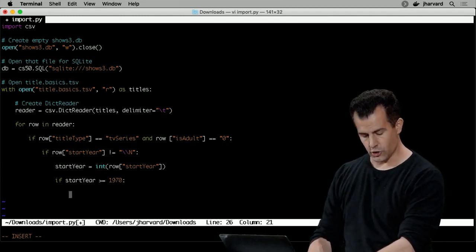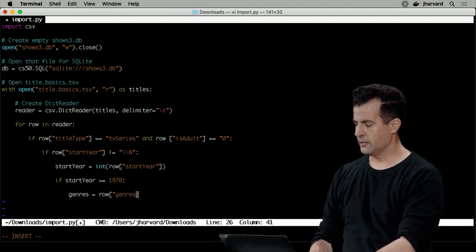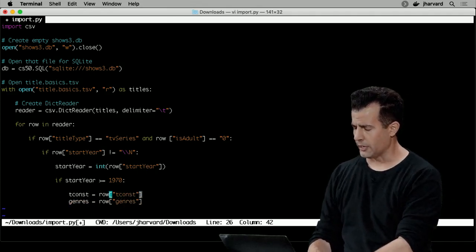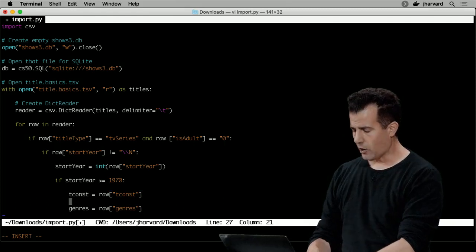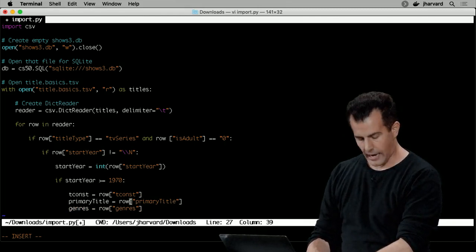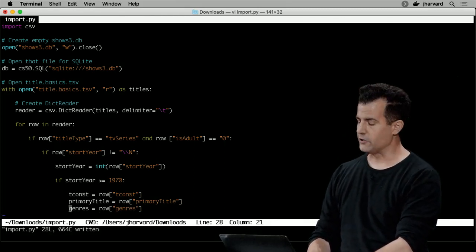Let's go ahead and do genres gets row genres. Let's go ahead and get tconst gets row tconst, just so I can put these in some slightly shorter variable names just to keep myself sane. Primary title is going to be from row primaryTitle. And then we already have start year. So those are the only other 3 fields I need.